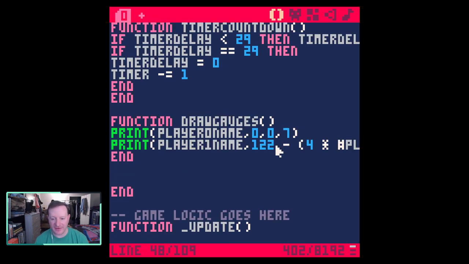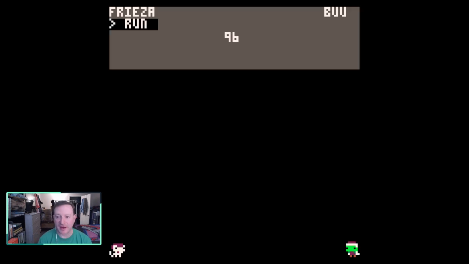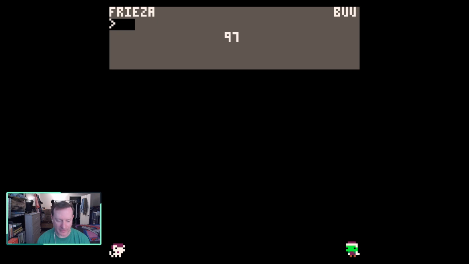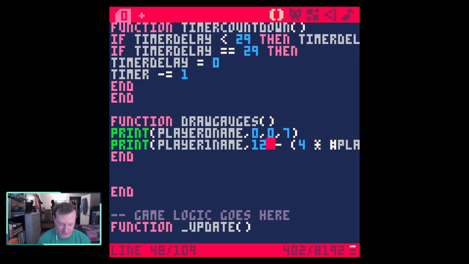So I think let's change this to 127 after all. Just start from scratch. Looks like we're 1 or 2 off, because if we want to have a gap there at the end now or something, we need to come up with some function that accounts for the gap, you know?